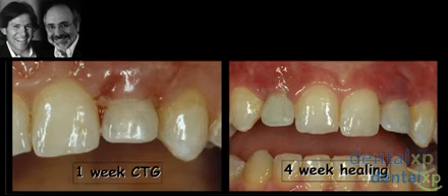What do you think actually was the problem in that case? Poor diagnosis, maybe dealing with a type 2 case as a type 1 case. And what we did in this case really is try to reconstitute the thickness of the tissue to mask the underlying color of the implant and abutment utilizing connective tissue.